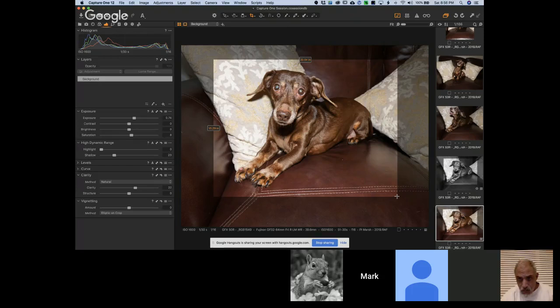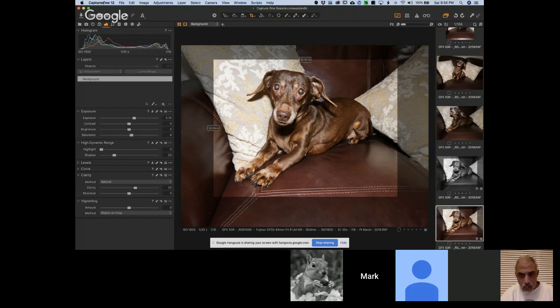All right. And do the raw conversion. Now, again, the whole point of what we're doing tonight is this file name and that directory structure. Should you choose to do this in a database like Lightroom does, you can do it too. You're not going to get a choice of where in the database the image goes, but you are going to get a choice as to the file name, okay?